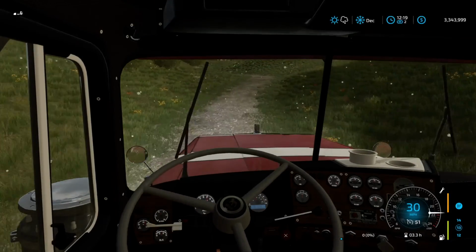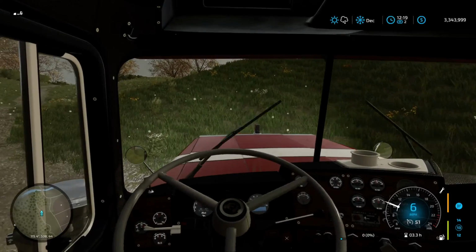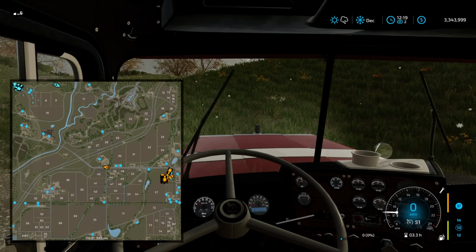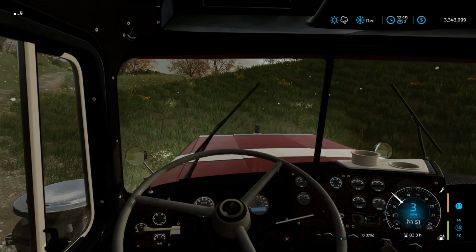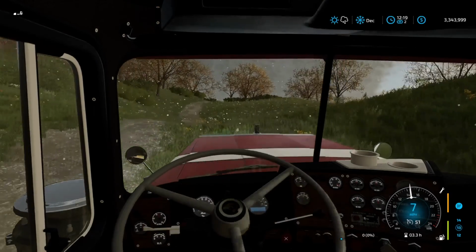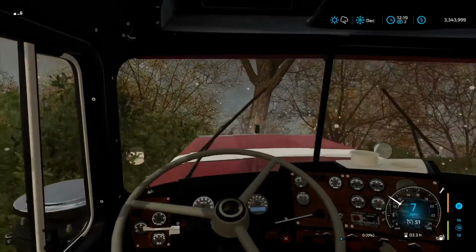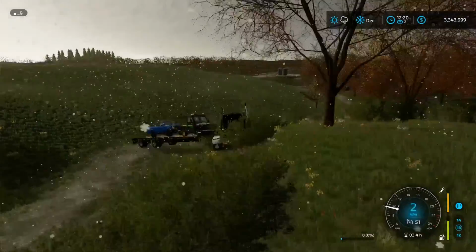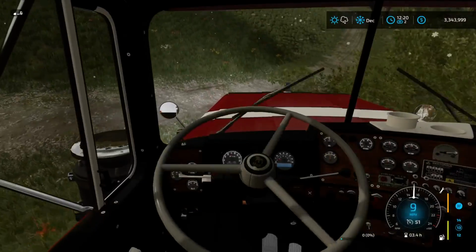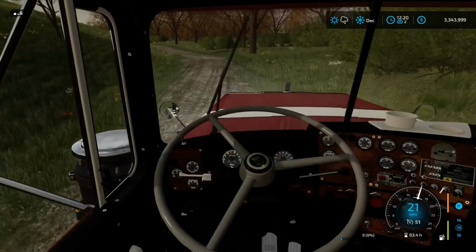Let's get going. Where does this go? Let me get my GPS. When does this connect? Oh, did I miss the turn to the actual road back there? Did I actually miss it? Where am I? I did, so let's see if I can turn this thing around. Let's hope I can. This is sketchy. Oh, this is not even funny. Okay, okay. And jackknife, oh, come on. Okay, much better.